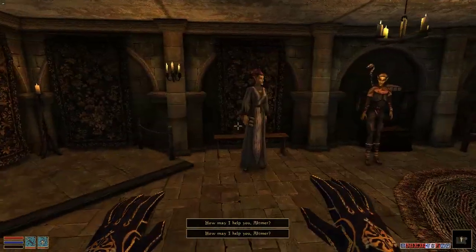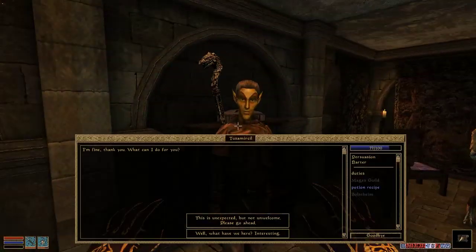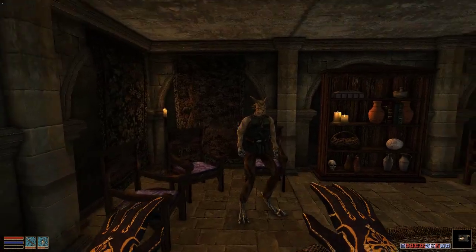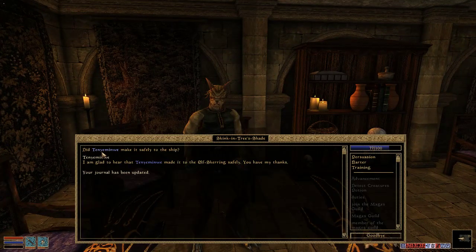How may I help you, old Mer? Well, what have we here? This is unexpected, potion but not recipe. Unwelcome. Please, go ahead. Here it is, okay. Great, and we can hand in this quest as well. You have my thanks.